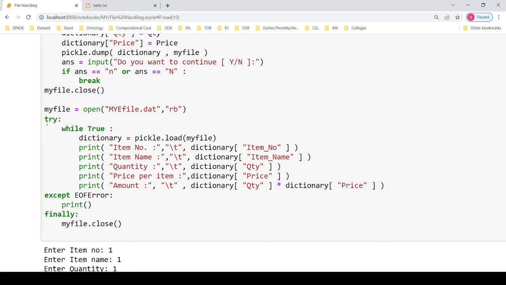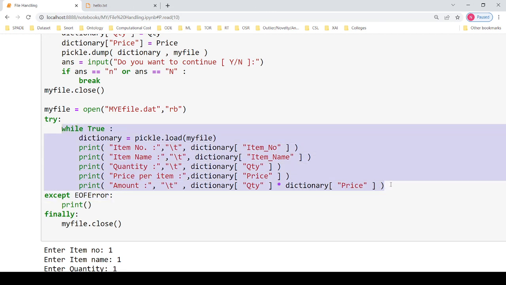Okay, now why have we put this entire code in the try block? Because there will come a time when the binary file, my file dot dat, will have no content when the end of file will be reached. So in that case, the end of file error will arise if you do not write any other condition here.